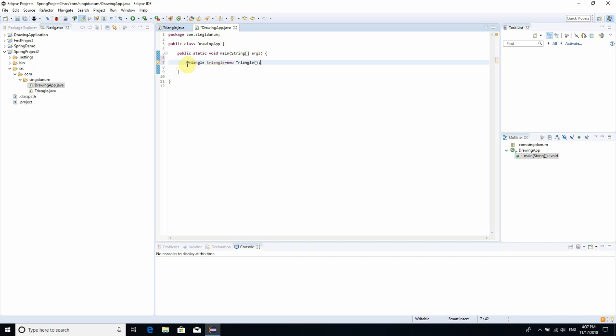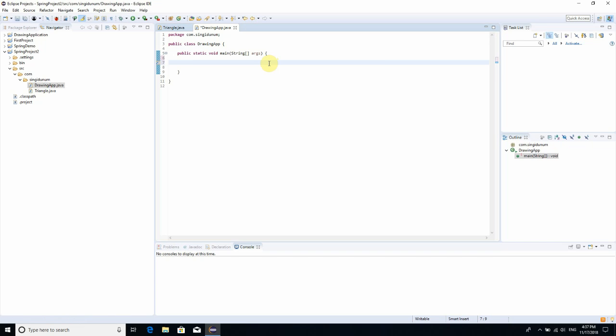We could omit this new keyword and ask the Spring Beans Factory to create this object automatically for us. But first we must tell Spring how to do this. We must create the blueprint of this triangle object with all necessary details, and then we ask the Spring Factory to create this object for us.